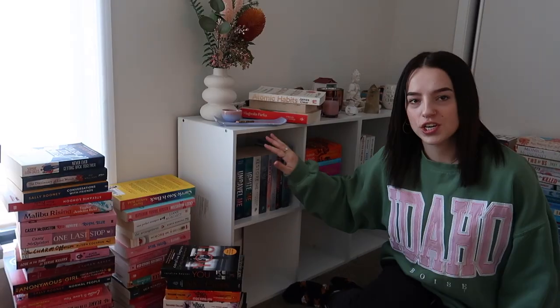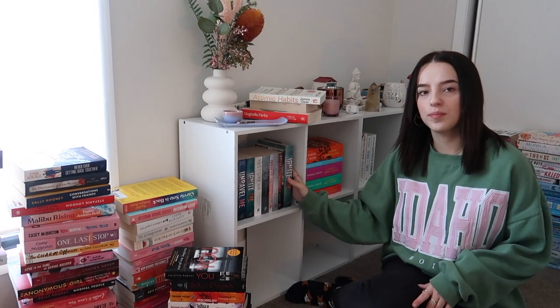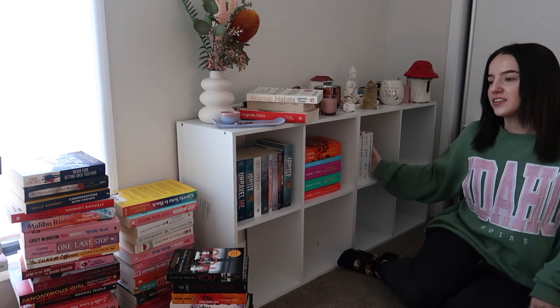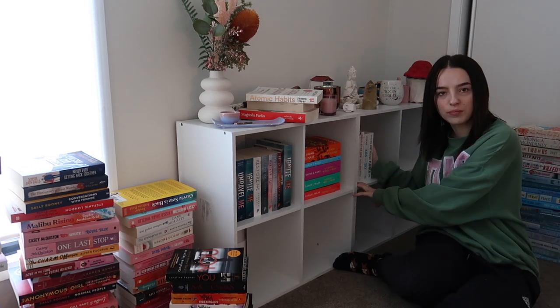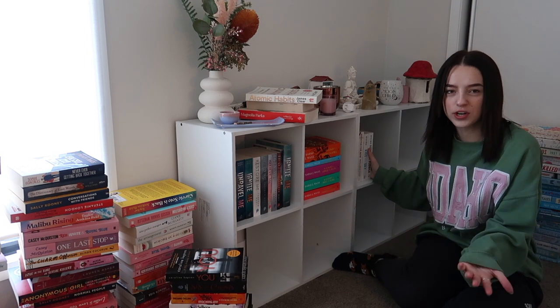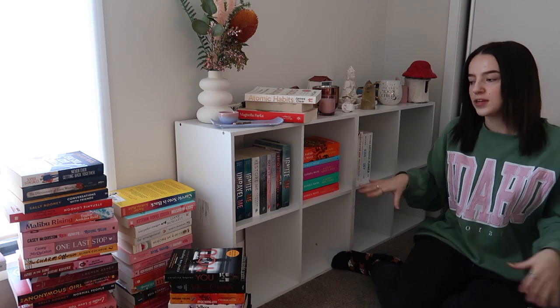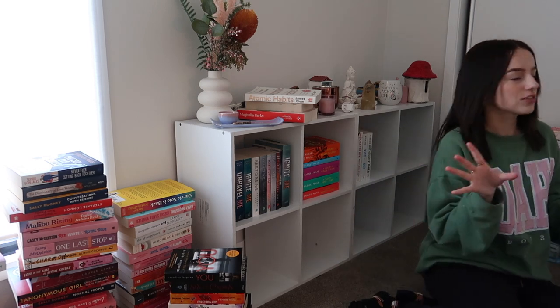I finished counting the books — I have 333 books. So now I'm going to start doing these bookshelves first. I put some in there last night already so I'm going to leave those. I put the Shatter Me series in the first little cube because I love this series — I haven't finished it but I definitely want to finish it soon. And then we have the ACOTAR series in its own little cube. And then the Addicted series — I obviously need to buy more books in this series but I'm only buying where I'm up to. I'm trying to figure out what else I want, so let me just grab them.